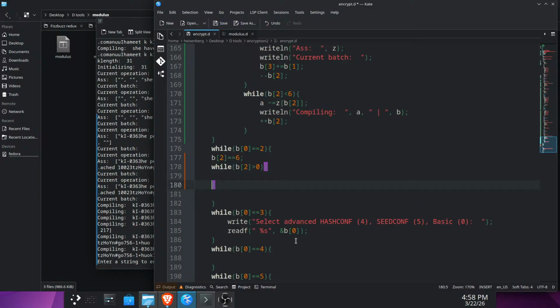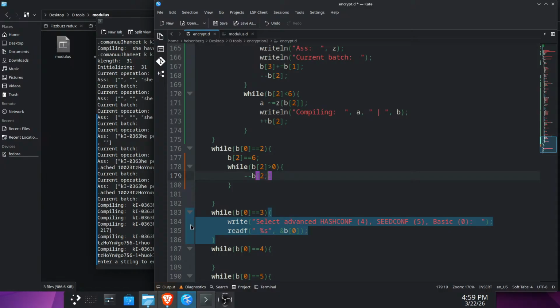Scope. And then inside of my scope, it's time to choose. Def. No. I choose encrypt. Decrypt. D-lang crypt. And then we need to undo all of the shit. And then minus 6. Minus B, and then 2. Semicolon.